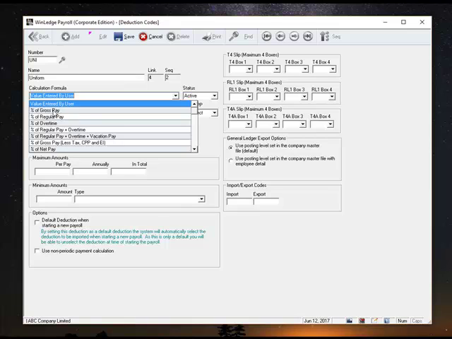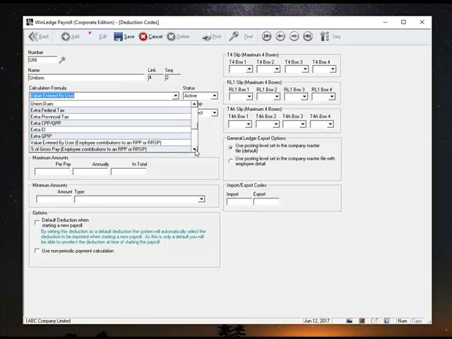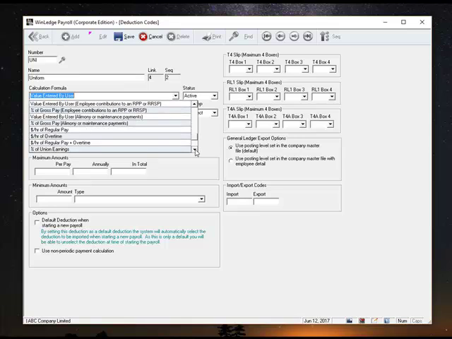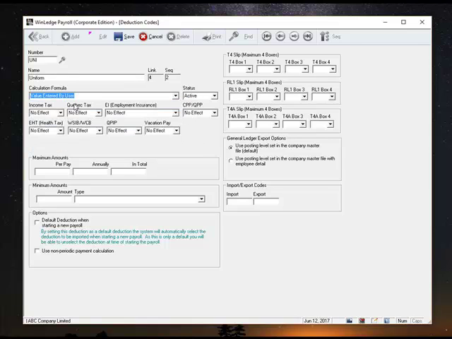I could do it as a percentage of gross, regular, overtime. So there's quite a few different combinations that you can apply to a deduction. I'm just going to scroll through them so you can see the list here. So you choose the one that kind of matches to whatever type of deduction you're doing. Next is the status. This is only used later on if you want to make a deduction inactive. You don't want that deduction to be in use anymore. So you can keep the deduction around, but just set it to inactive so it won't show up.